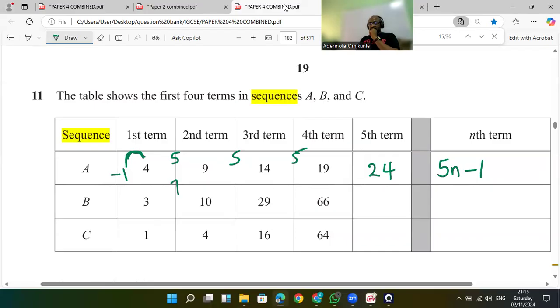Okay, let's go to the second one. You have 3. This is 7. This is 19. And this is 66 minus 29 should be 37. So what will be the next term of this sequence? It's a cubic sequence, because I'm looking at it and I'm seeing that there's a relationship somewhere here. If I put my n cubed sequence on top, that gives me 1, this gives me 8, this gives me 27, and this gives me 64. So clearly you will see that there's a difference of +2.